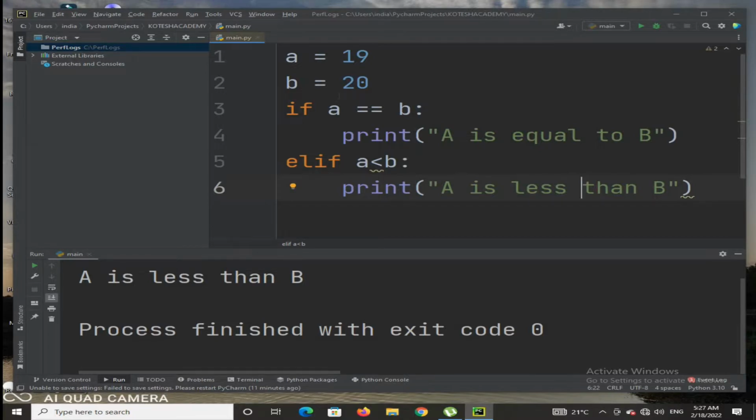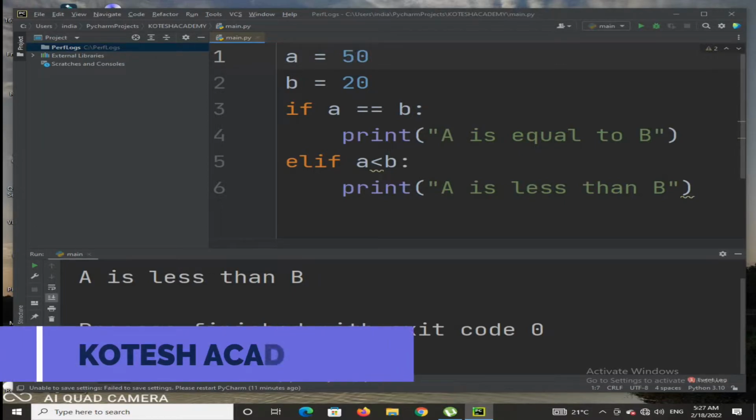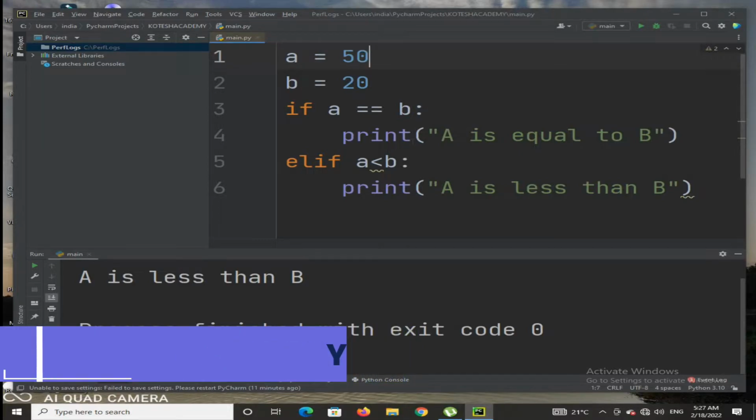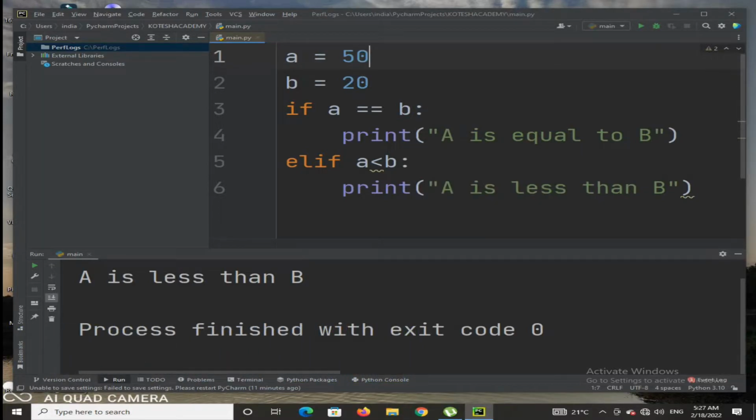Next one is only else. For example, a value is 50 and b is 20. The first instruction is if a is equal to b, print. If that condition is satisfied, you print. Then elif a less than b, then print.